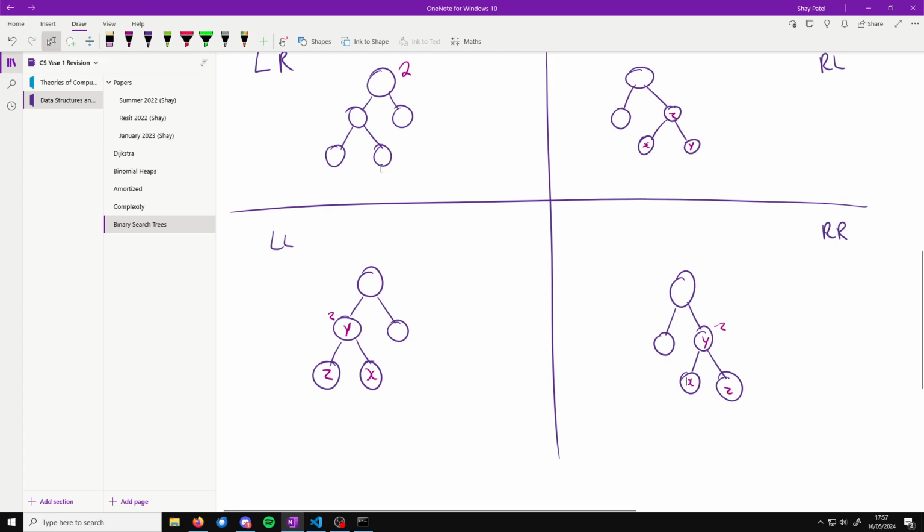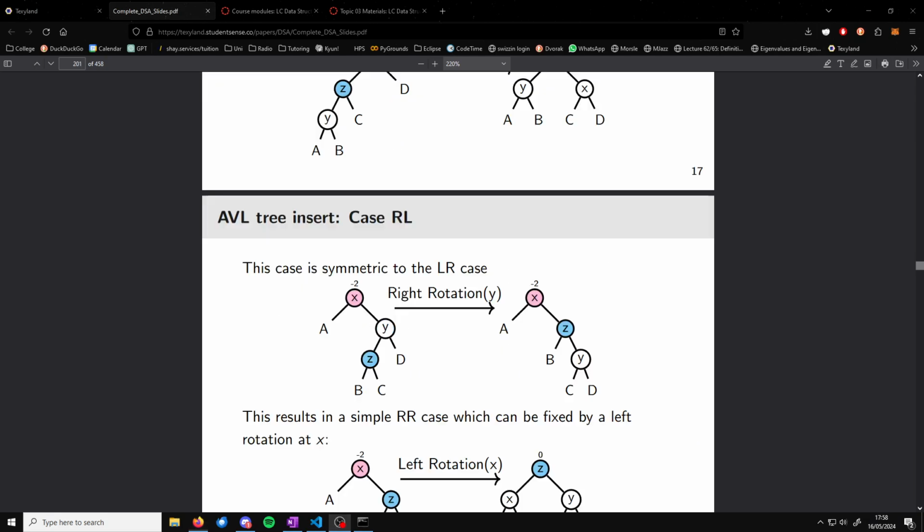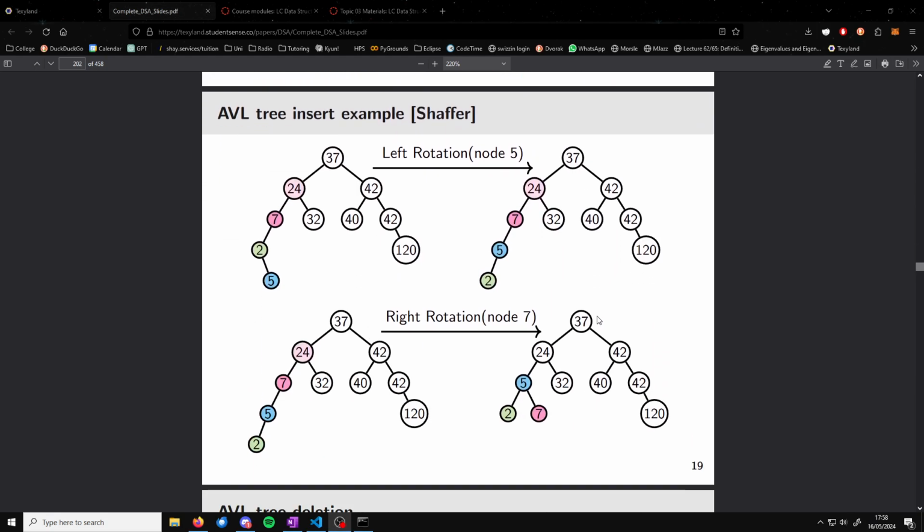Do those rotations make sense to everyone? How we're deciding which ones, like closest to the root or furthest? The one that's the lowest down, so furthest, yeah. We look at the first imbalanced one that's furthest, and that becomes our X in this diagram, essentially. And if rotating causes any imbalances further up, we can do it recursively, and then recursively shuffle up until the whole thing's balanced.